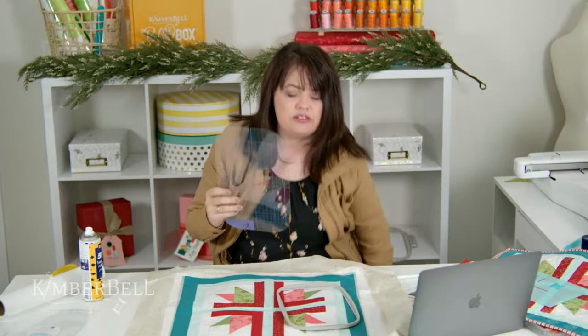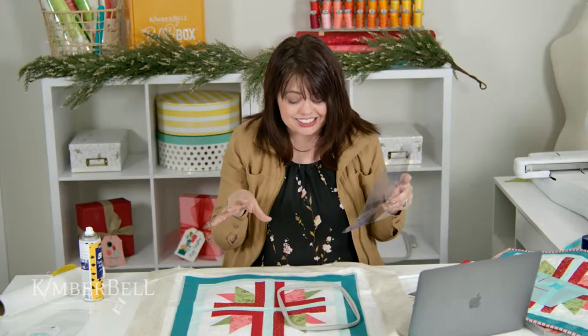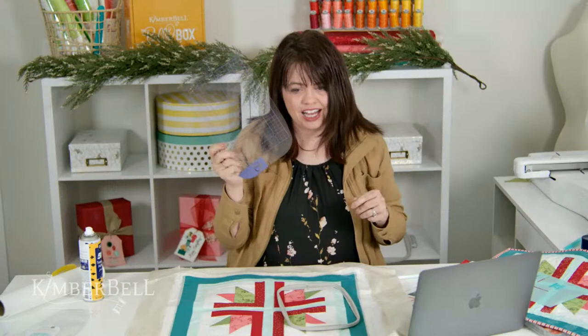I did a little tutorial that's on YouTube on how to make your own grid. You can certainly use that, or you could give it a good eyeball and make sure it's centered and then move your needle. So there are some ways around it, but I like the grid for just about anything to line up.